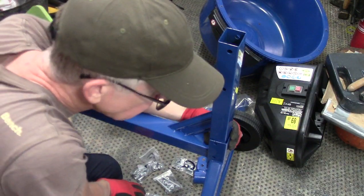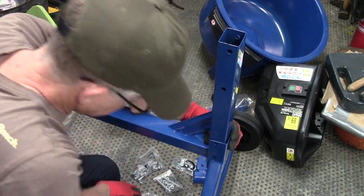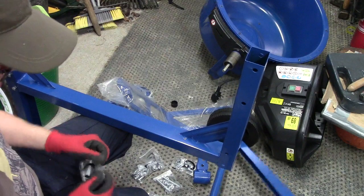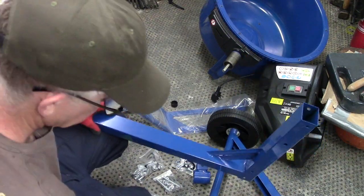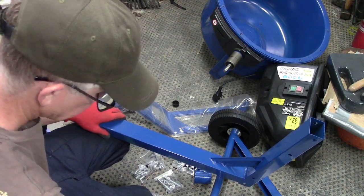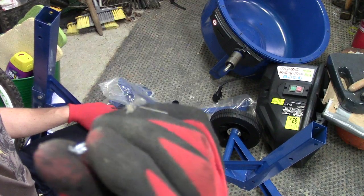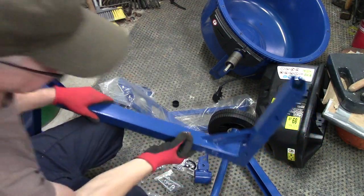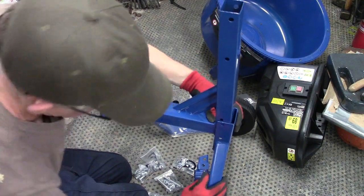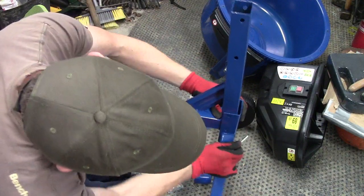Right, let's have a look. So what do we need? Pack C. Get these out. So they all come with a washer and one of the tensioning washers as well, so the bolts don't work loose, which is a nice touch. So let's get that in.